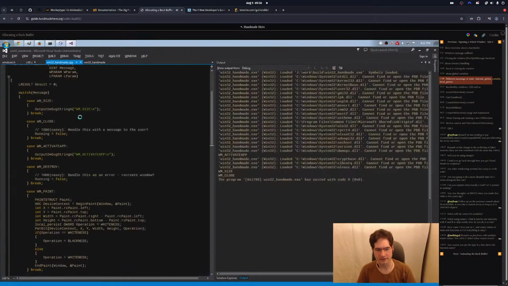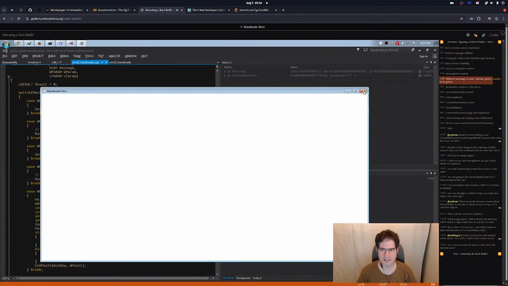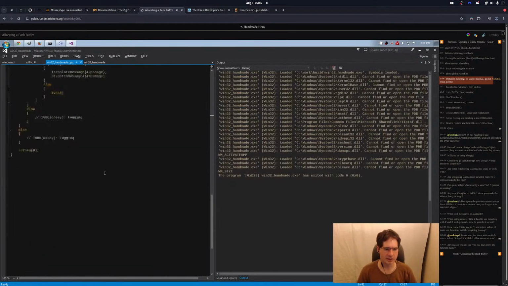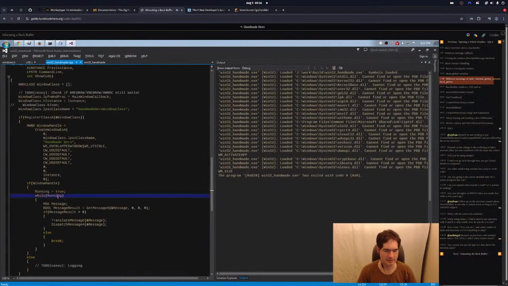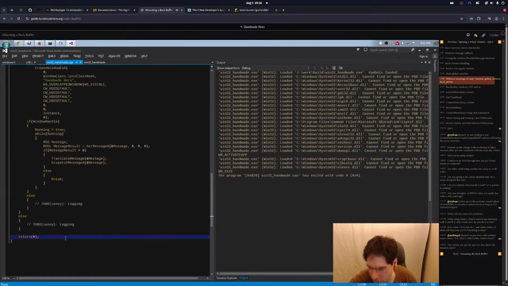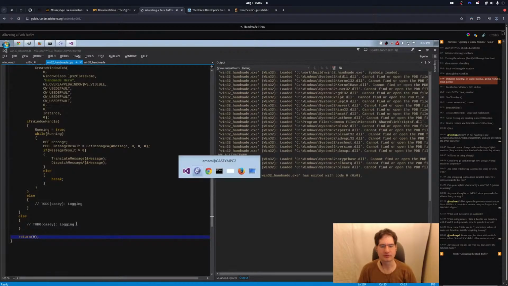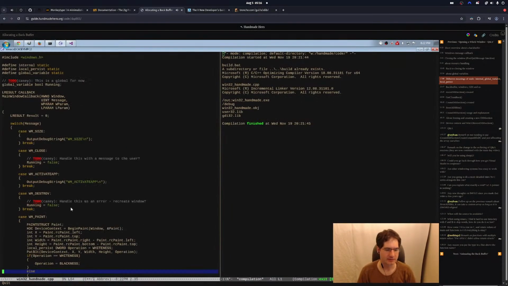So if we take a look at this now, and we run this application, we can close our application by hitting the close button, and it closes just like we wanted to. Basically what will happen there is it will set running equal to false, and we will exit right out. And again, all we will do is let Windows clean up everything for us, because it's going to do that whether we like it or not. And if it's going to do that, then we might as well let it. So, we now have fixed the only problem that we actually had with our application, which is that you could not close it, and you can close it now. Very exciting. We still have two things to handle here, activate app and WM size, but we are going to get to those in a second.